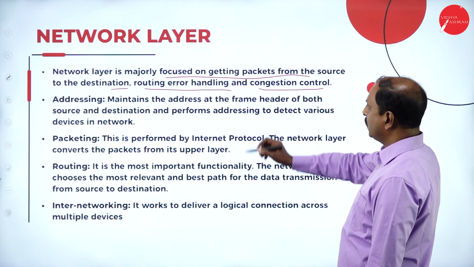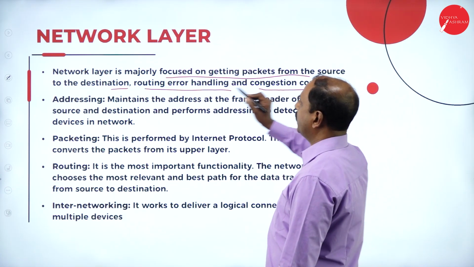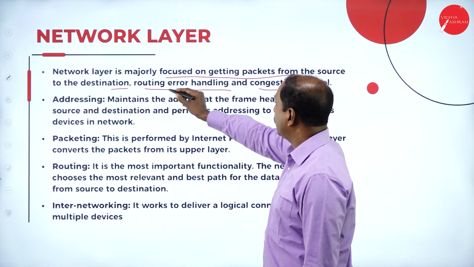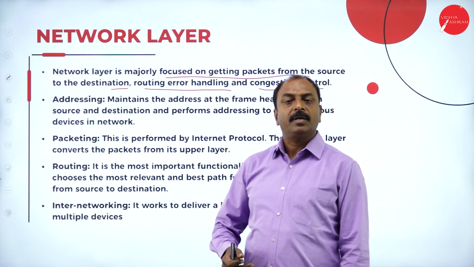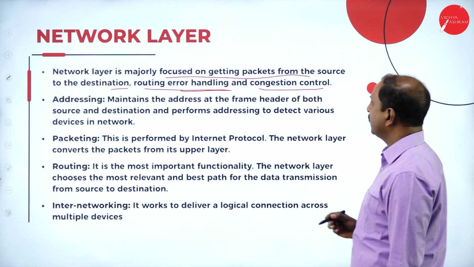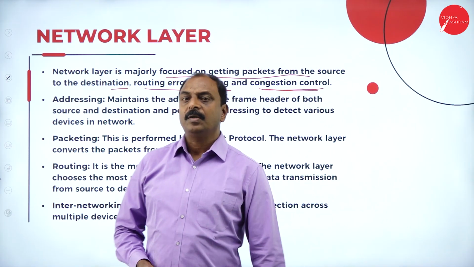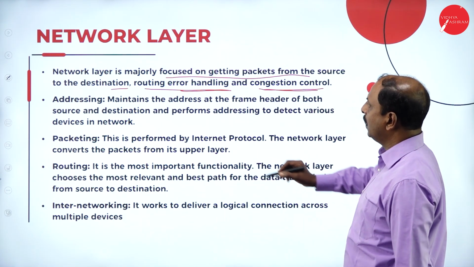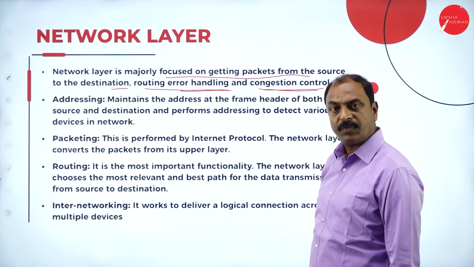The first function is, so it's going to provide connection oriented service from host to destination or from source to the destination. And another function is routing, error handling. Suppose any problem in the data transmission between number of routers or number of devices, so it's going to handle different types of errors. And also congestion control. So if at all any problem with the network congestion because of heavy traffic across the network, it also addresses this concept here. So these are the main functions or responsibility of network layer in OSI reference model.